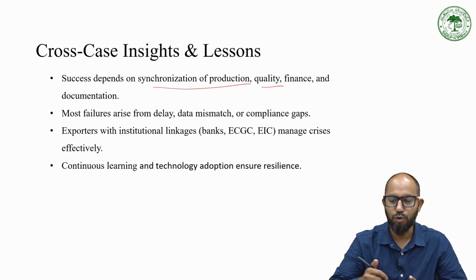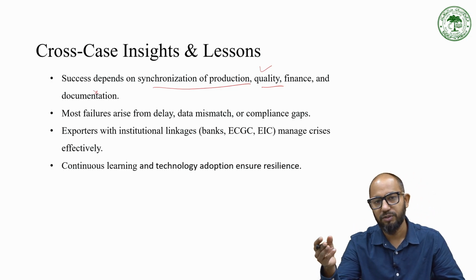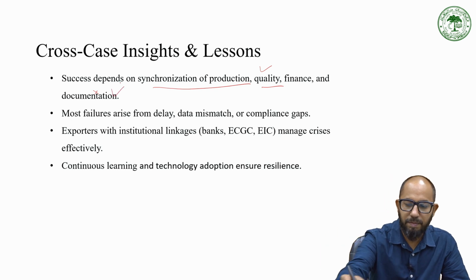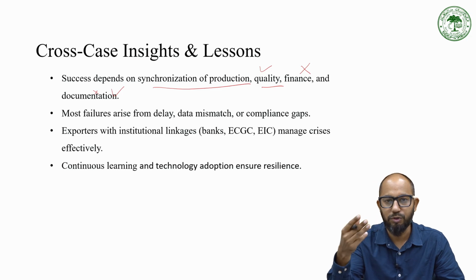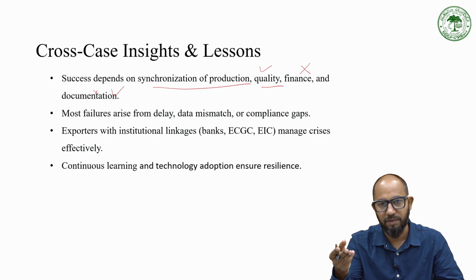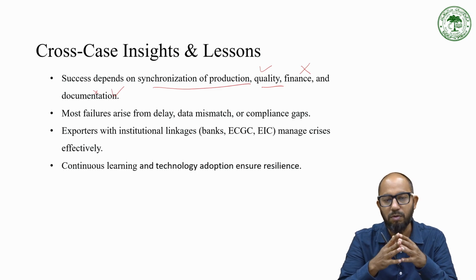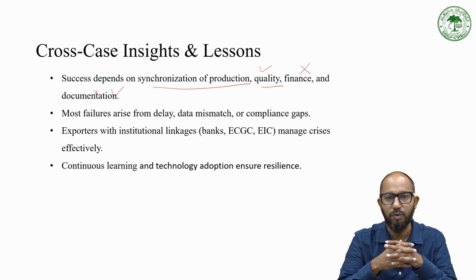If we are focusing too much on quality but we lack in documentation, then also it will have the same negative consequences. If we focus on documentation but we ignore finance, then there will be a problem of working capital and the future exporting cycles will be negatively affected. Thus, there is a requirement to focus on all these issues at the same time and together. Then the summation of these focuses results into an efficient exporting method and system.